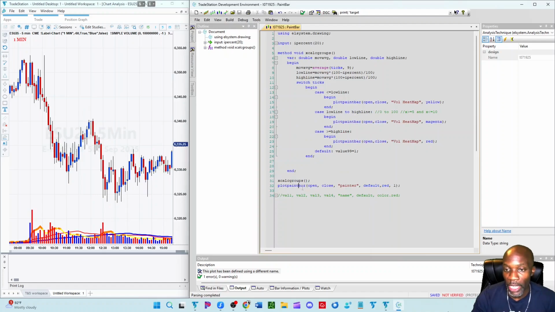And again, just like any other plot, when you're doing an indicator or a show me or something like that, if you have a plot of a specific plot number, which plot paint bar, you cannot have multiple plots, right? So for an indicator, you can have plot 1, plot 2, all the way up to plot 100. You can have a bunch of plots on the same indicator.